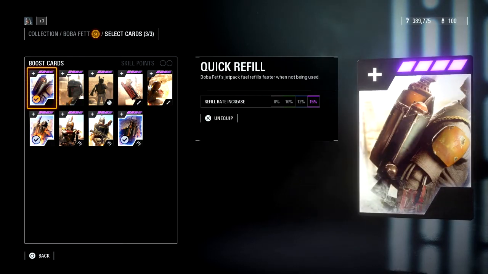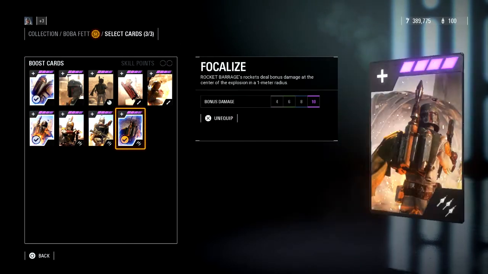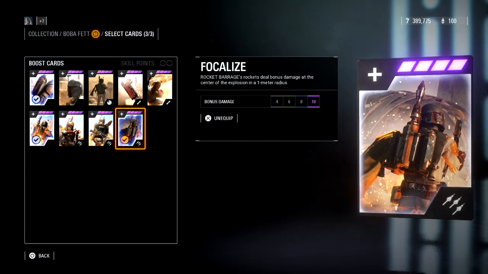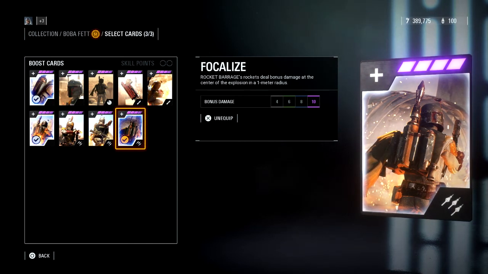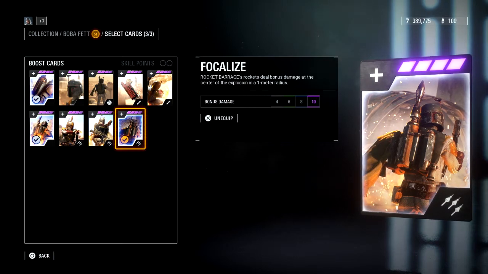Now the jetpack is the thing that you want to focus on mostly, so that's why these two cards are in the mix. However, this one you can exchange here and there because that 1 meter radius isn't too big of a deal. It's kind of hard to hit within 1 meter. 1 meter is relatively big, but it is hard to hit when you're flying around. It's much easier if you're just standing still and just aiming like that. But that 10 plus damage is very effective, especially since you're shooting 3 rockets rather than just 1. Anyway, that's going to be it for Boba.